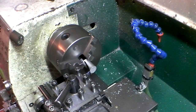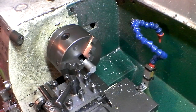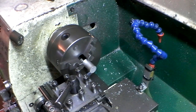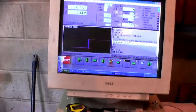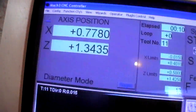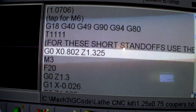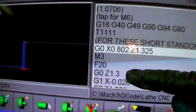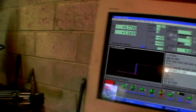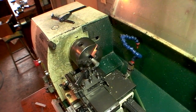0.754. I know why — it's because my code is wrong. I tried to repurpose an old code. Currently the end of the part is 1.34, however the code says start at a clearance of 1.325 and then the first cut will be 1.3, which is like 40 thou that I don't have. And for some reason the spindle didn't turn on. So I've got to edit the code because of the longer part, which I didn't anticipate. No big deal, be right back.